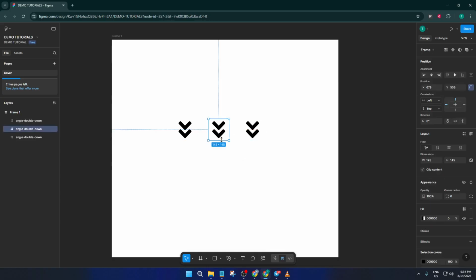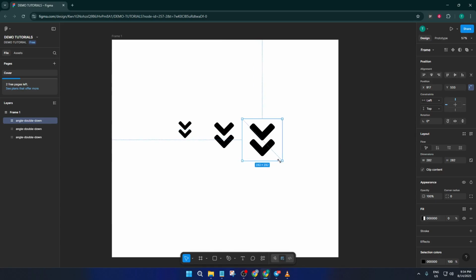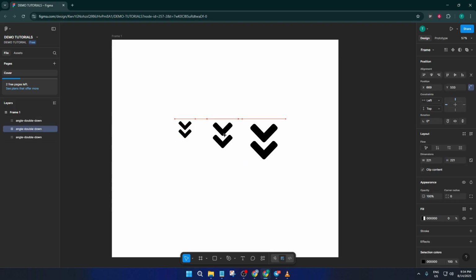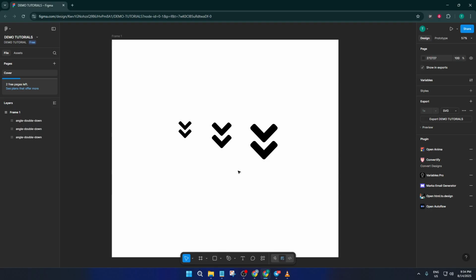So once your icon is selected, go ahead and duplicate it twice. You can do this quickly with the shortcut Command or Ctrl+D if you like. Now you'll see those 3 icons lined up together. Important note here. Don't make them the same size. The whole point is to have distinct variants. So click on each icon and resize them. Maybe your first one is 24x24 pixels, the second is 48x48, and the third one is 96x96. Just make sure the proportions are correct, and don't worry if it takes a couple of tries to get the sizing just right. This part might take a few moments, especially if your icon has a lot of details.